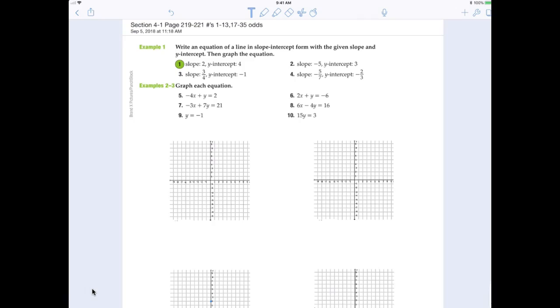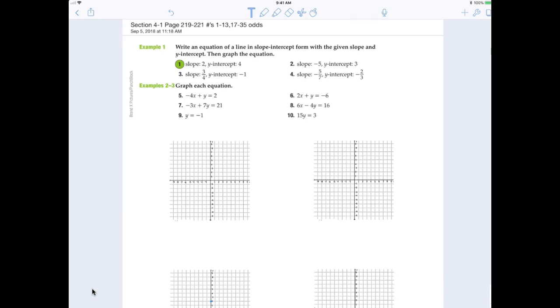In order to be successful at graphing the lines, we did this last year, but it required us to make a table. Now we don't make tables anymore. We're graphing using the slope and the y-intercept, which brings me to my very first important lesson.